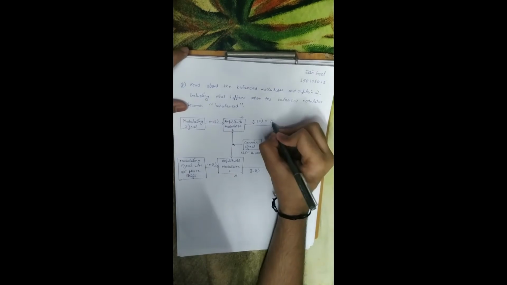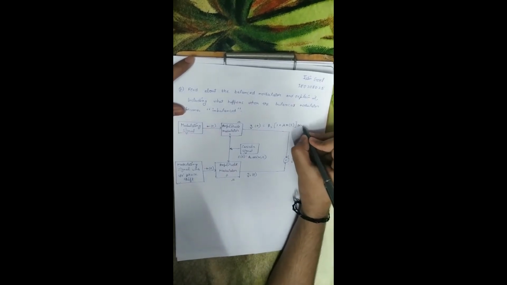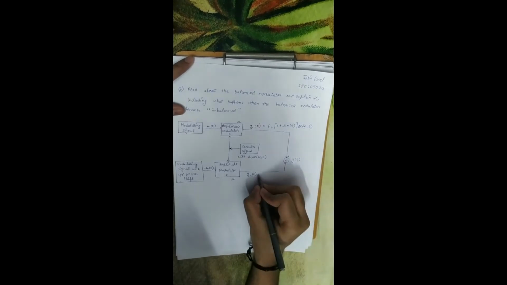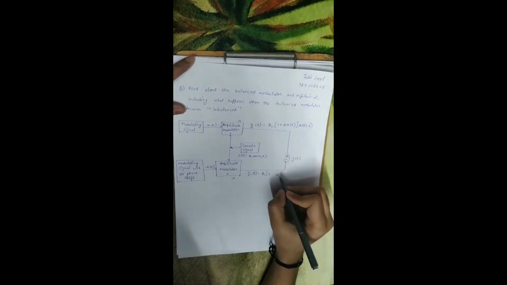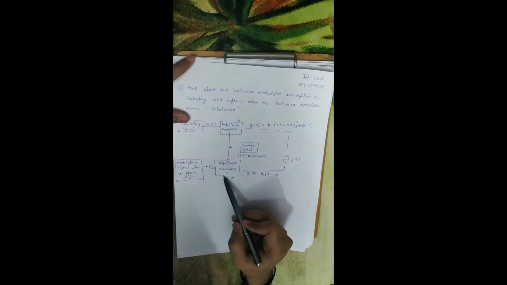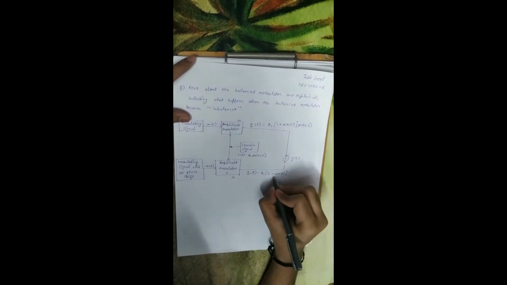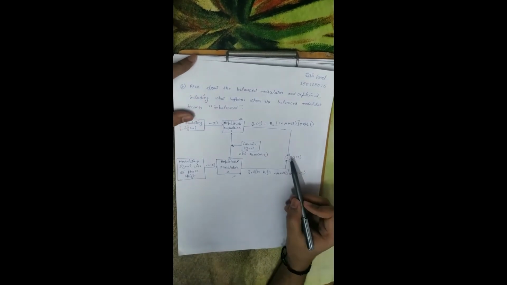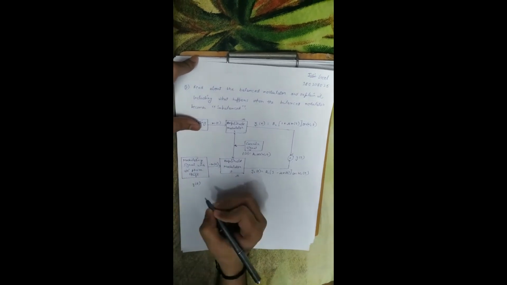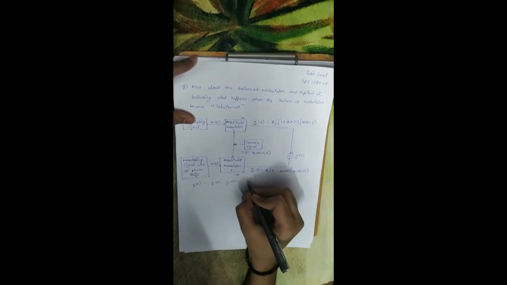If mu is the modulation factor of both the amplitude modulators, then we get y1t as AC times 1 plus mu Mt, and cos omega Ct. Similarly, we can write y2t as AC times 1 plus mu times the other input of the second amplitude modulator, which is minus Mt. So it is AC times 1 minus mu Mt times cos omega Ct. Now Yt is obtained using this summer.